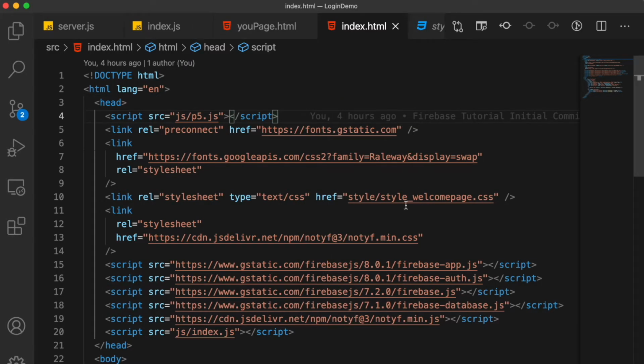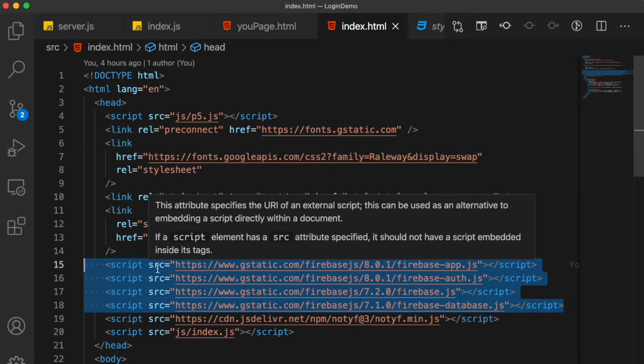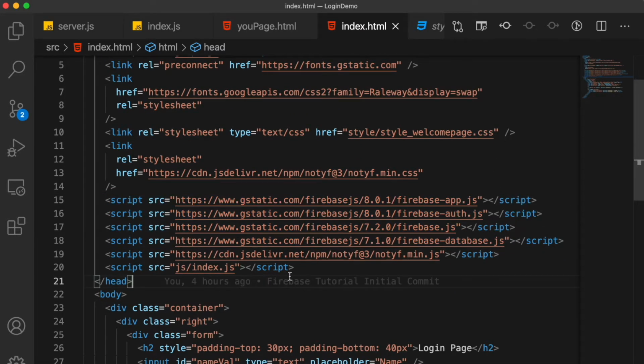For Firebase, you have to include all of these here. You might notice that that doesn't exactly look like what you copy and pasted earlier. I omitted analytics because that could be a different video, and I also added more so it would work. I actually tried to just use what was in the copy and paste from earlier, and that didn't work for me, so I had to add these. Then of course, I've included my JavaScript file, which we will talk about in a second.